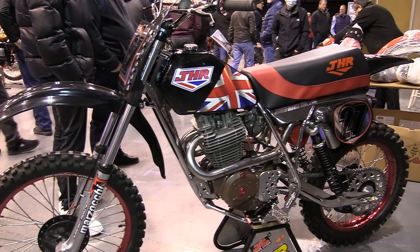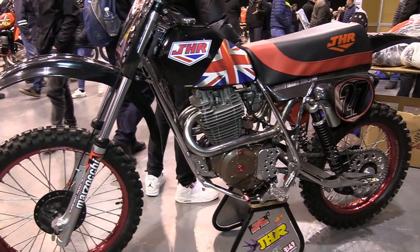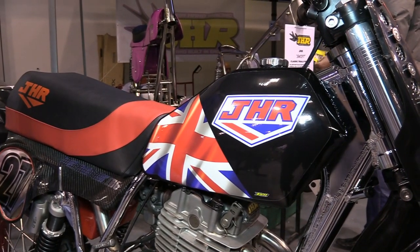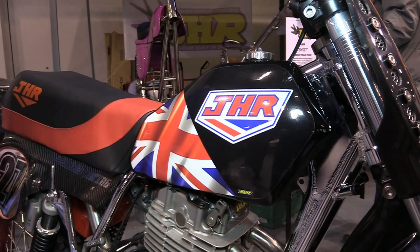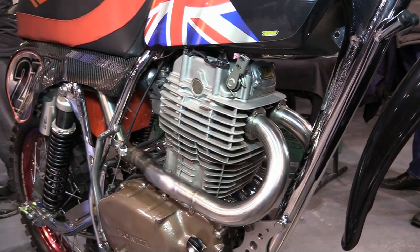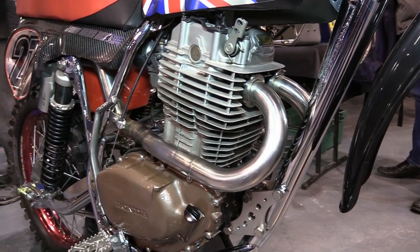But John Hand at one time was a chassis frame builder for Wasp, who of course specialised in the construction of sidecar motocross chassis, and they also built frames and frame kits for many of the older Triumph and BSA solo bikes of their day. Now, John, of course, has his own company now called JHR, John Hand Racing. And again, he began by building frames for customers who need a personal bike building service.